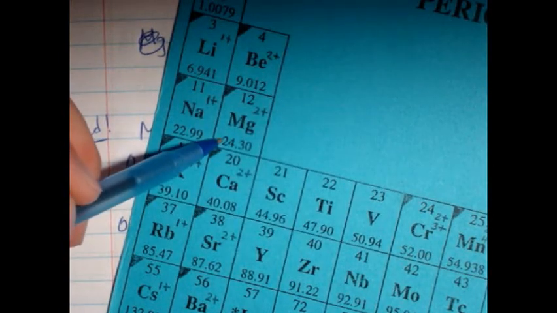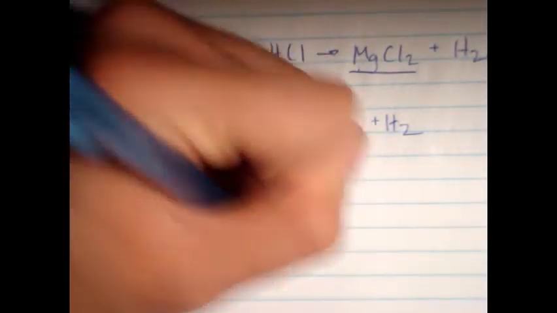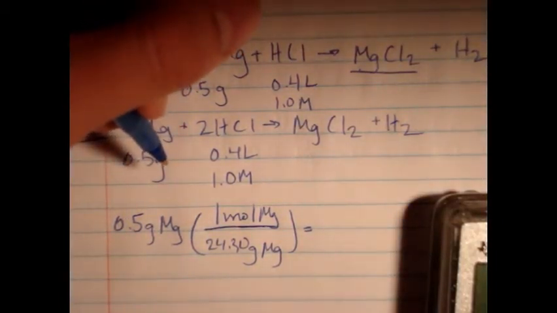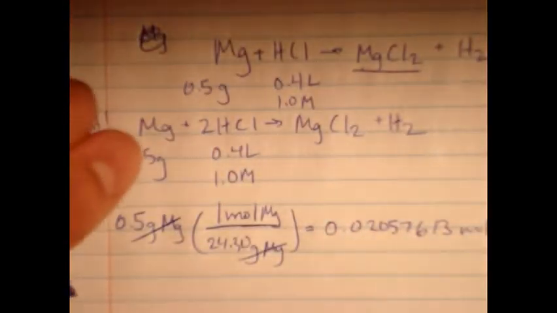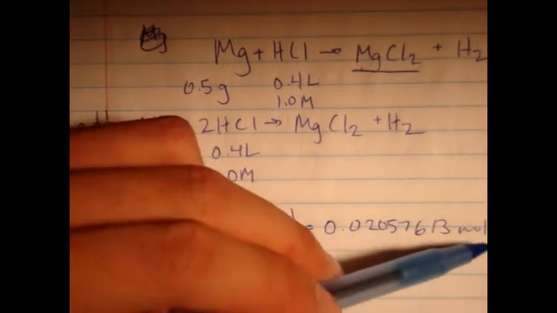So 0.5 grams of magnesium, and use your conversion factor found on the periodic table right here. This is the molar mass of Mg, 24.30 grams of Mg, and 1 mol of Mg, and you convert that by doing numbers. So 0.5 divided by 24.30 equals 0.02057613 moles of magnesium, because these cancel out. So now, you know that 0.5 grams of magnesium gets you, why is my battery dying? 0.02057, whatever moles of magnesium.